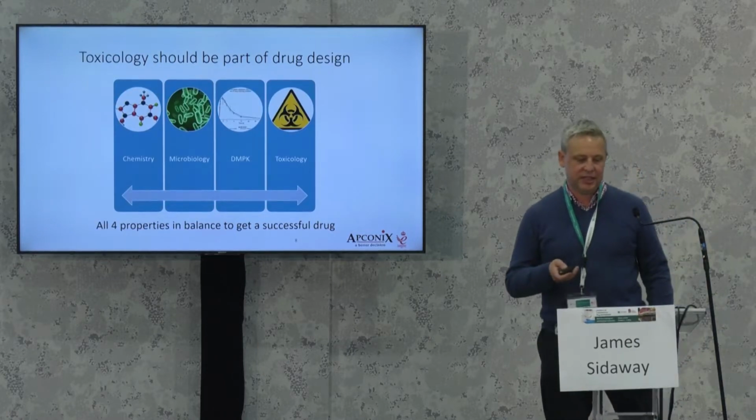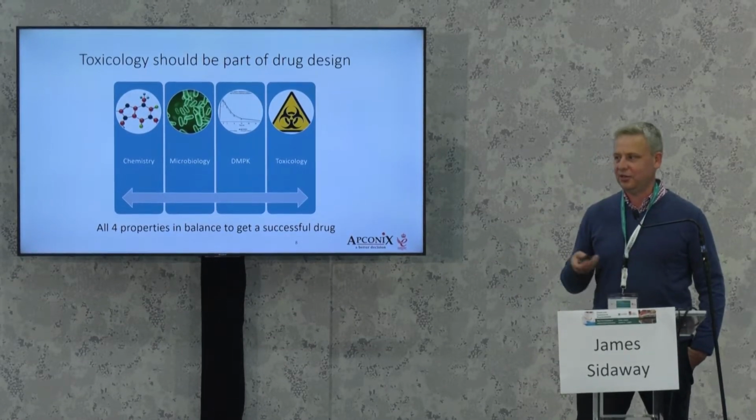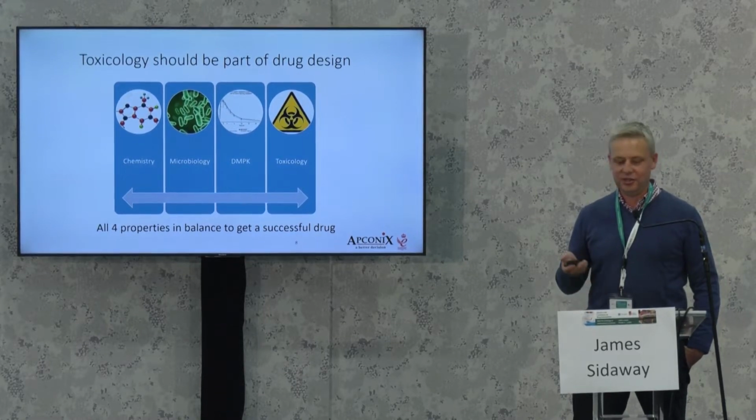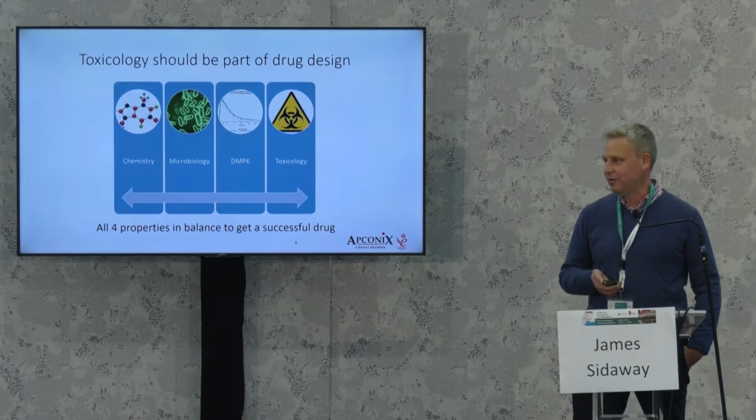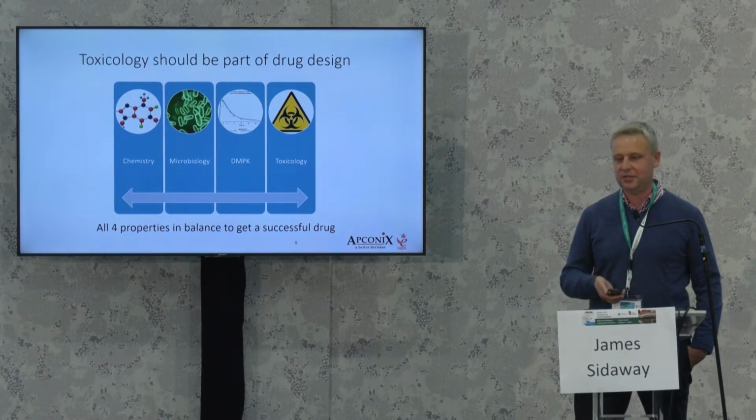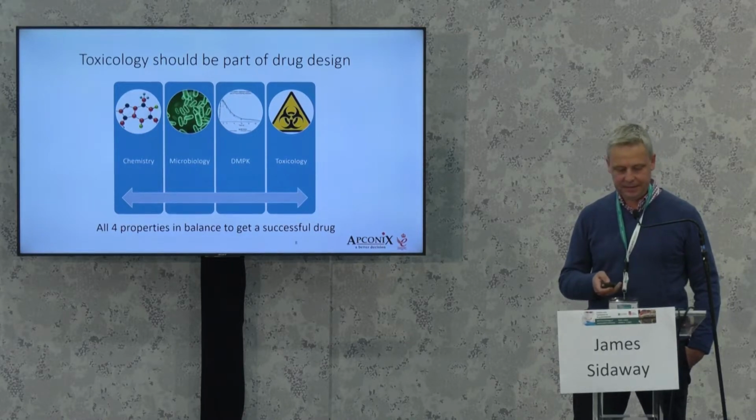So an important thing to say is, although I'm just going to keep talking about toxicology and safety, toxicology is just part of drug design. Clearly, drug metabolism and pharmacokinetics is very important. The therapeutic response in terms of the microbiology is obviously critical, and the chemistry itself. One of the previous speakers was talking about the relationship between chemistry and the target. So all these four properties are important to get the balance right for a successful drug.